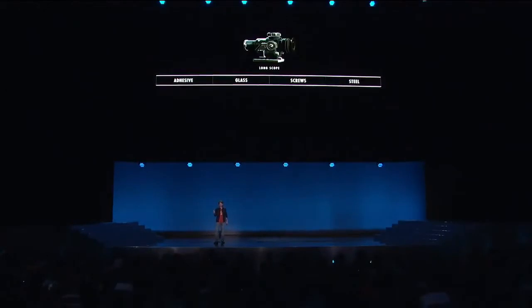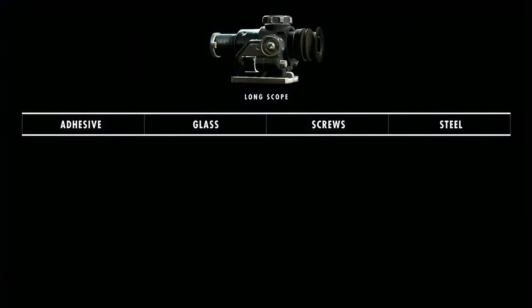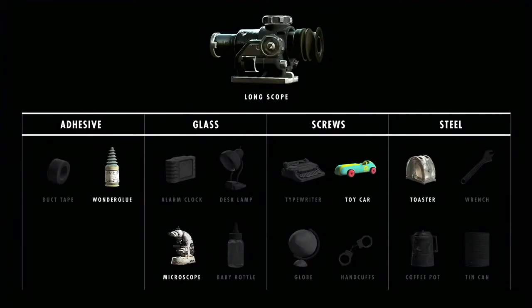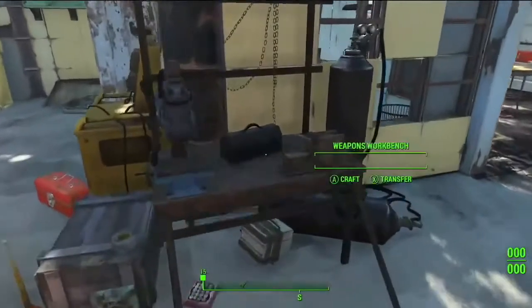And this crafting system carries over to other things in the world. So let's say you want to build this scope. And the game will tell you you need these components. And those components are found in all of the items in the world. So you could decide to build this scope out of, say, the microscope and a toy car, or these, duct tape, an alarm clock, and such. So we like to fill our worlds with thousands of items that you can interact with, and now all of them have purpose. And here's what it looks like in the game.